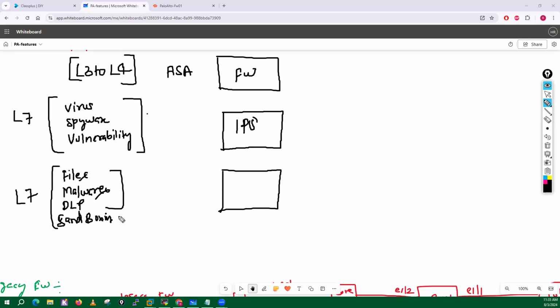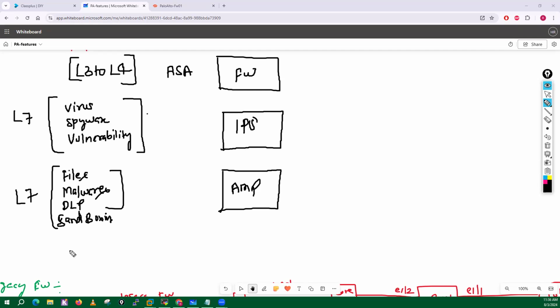If somebody is not aware, sandboxing is a technology which protects us on a real-time basis from unknown malwares or unknown phishing domains or newly created malwares whose signature is not available. So for that, if you are a Cisco lover, then you have to purchase the Cisco Advanced Malware Protection box, the AMP box.